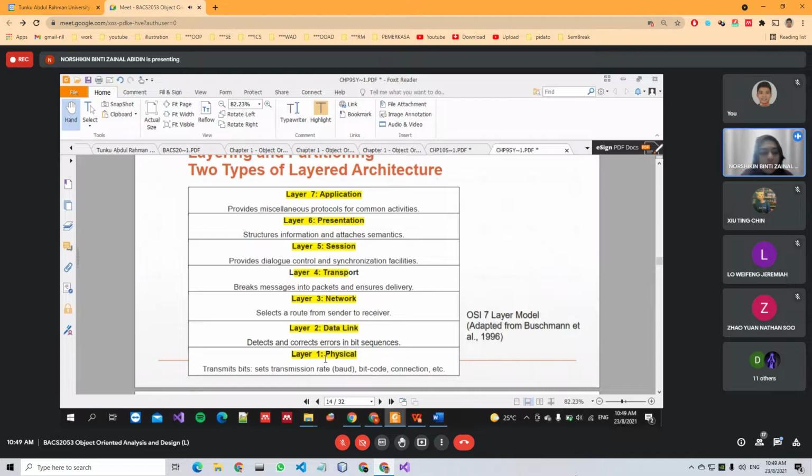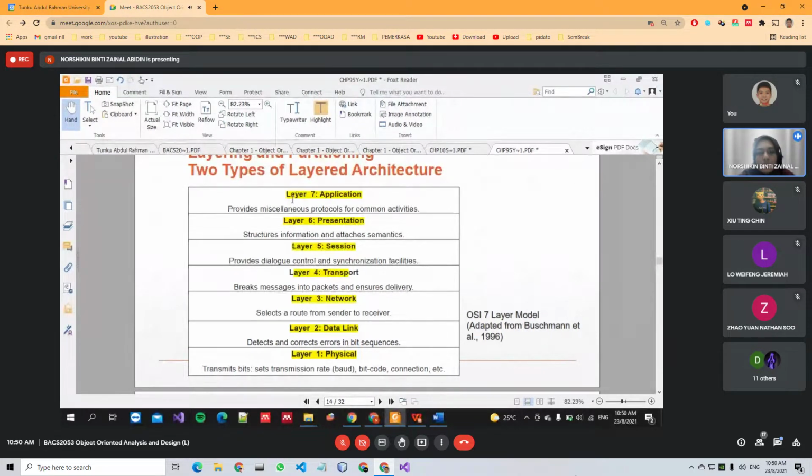This is usually for networking students, but you need to know it, because each of the layers has its own function.